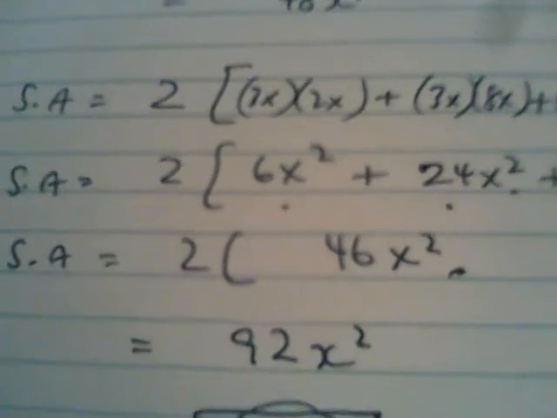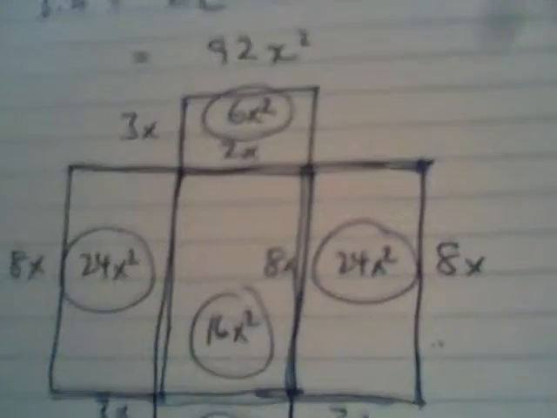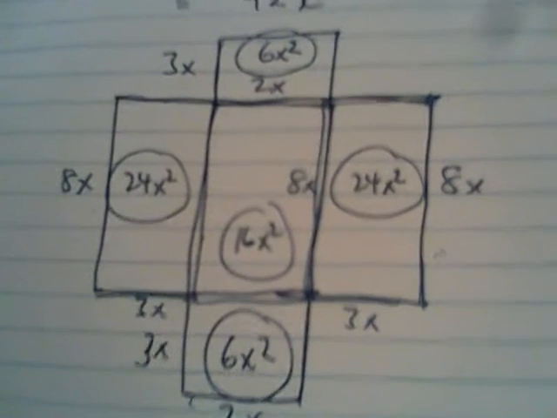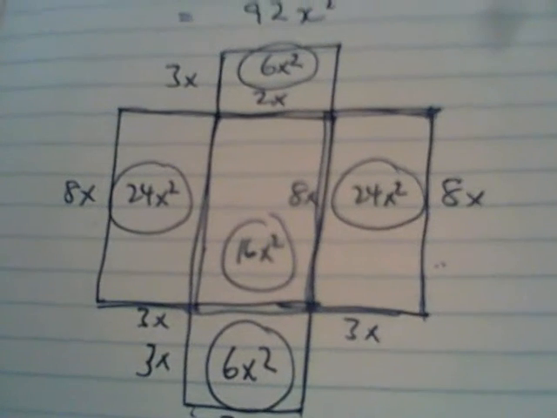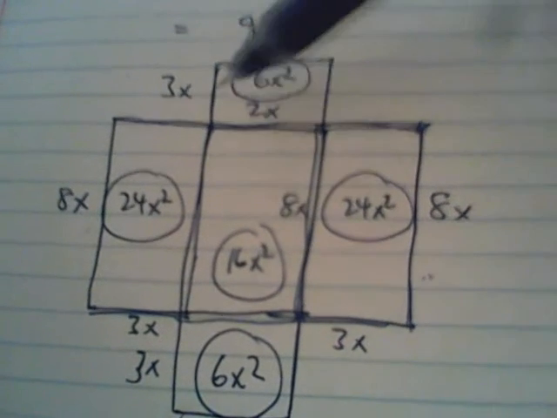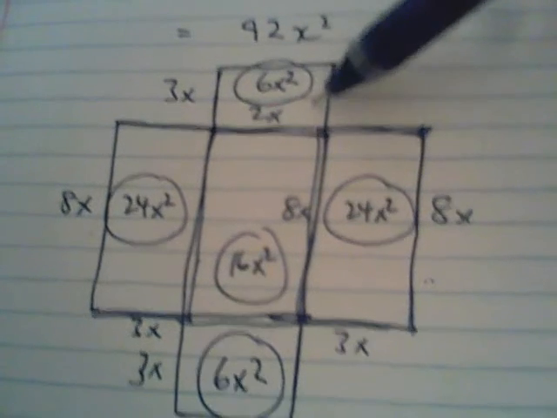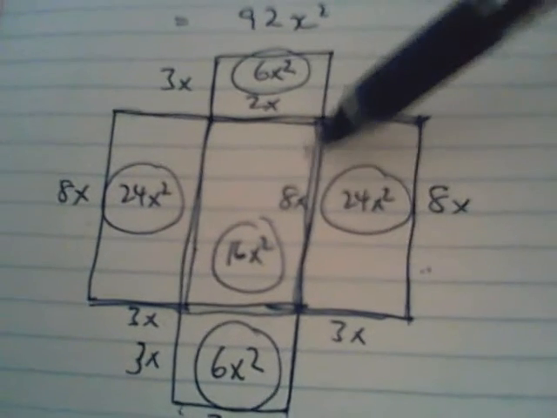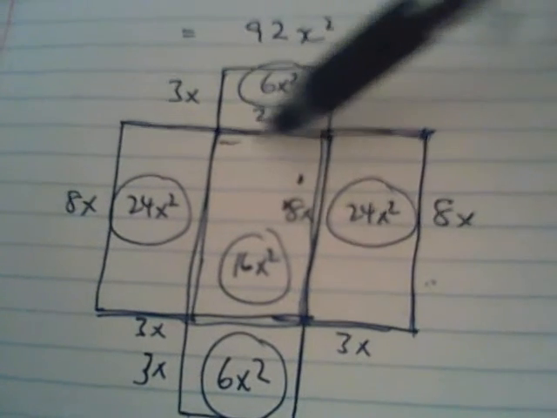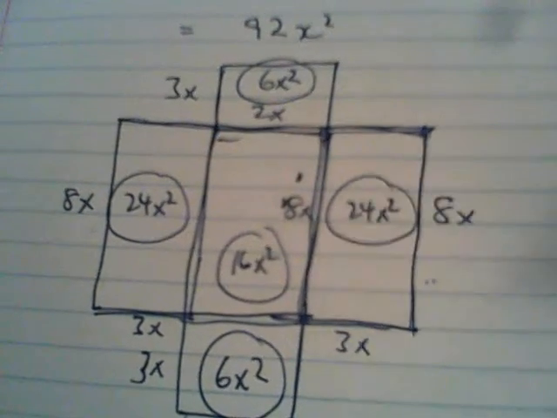Some people prefer a sort of visual method. Here's a kind of net. Excuse my awful rectangle drawings. What I've done there is basically flatten the box and then looked at each piece of the box. So like here was the back that got flattened down, and you can see where the 6x squared comes from, 2x times 3x. Here's the bottom of the box, and you've got 16x squared because you're doing 2x by 8x.